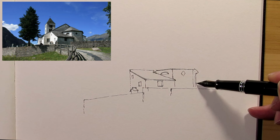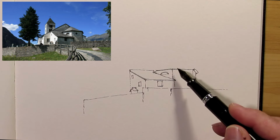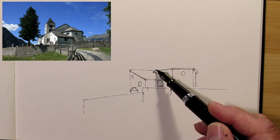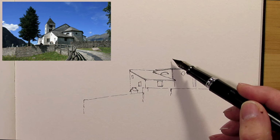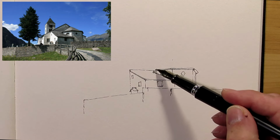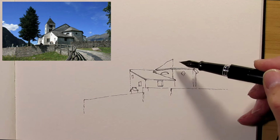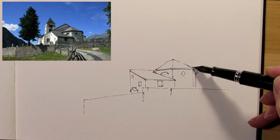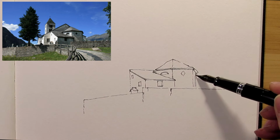And most of the time, I will be sketching directly with a pen, as if I was sketching outdoors on site. It gives me practice doing it and paying attention to the slopes and the perspectives and the lights and the darks.